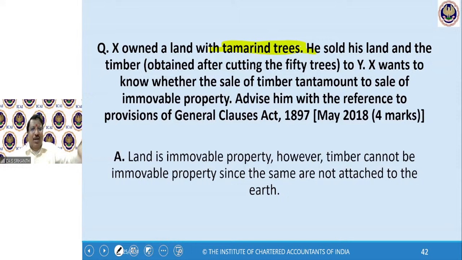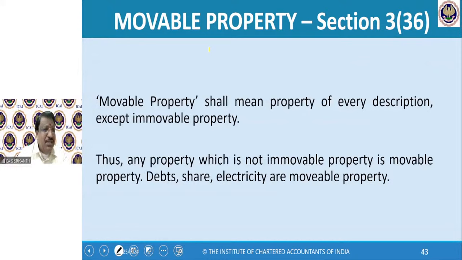He sold his land and the timber and all. We got it. Immovable property means other than immovable property, except. Now, for goods, under the Sale of Goods Act they'll say every type of movable property other than currency, growing crops, and actionable debt. But they are movable property. Even electricity is a movable property. Growing crops are movable property, but for the definition of goods under the Sale of Goods Act, they are exempted.